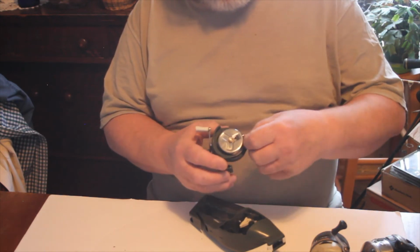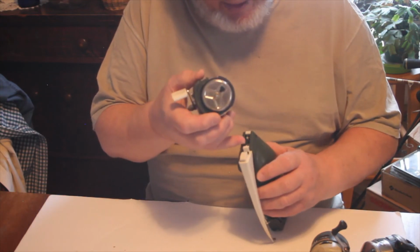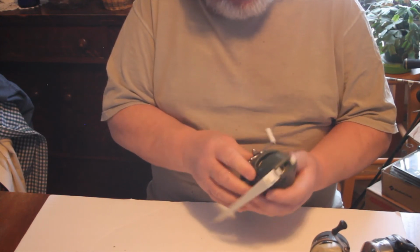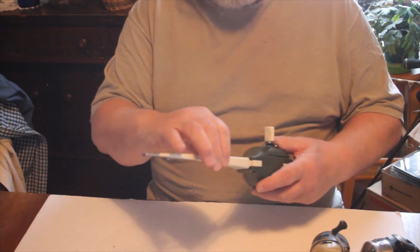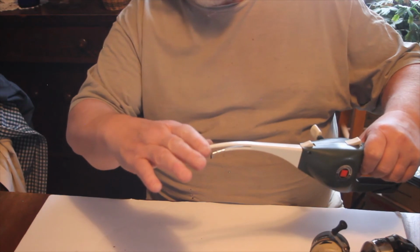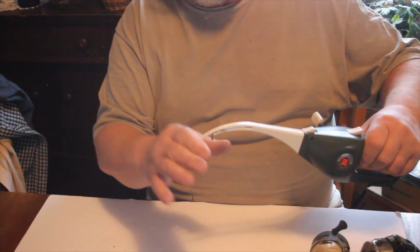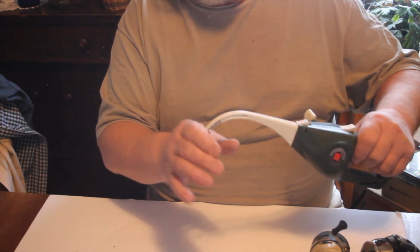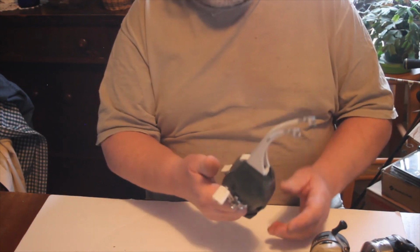But at any rate, you would pull out your line like you would any reel, slide it through this bushing here, like any other open face or closed face reel, and then you slide that back in, and you're all set. Pull your line out, put it down through this opening, close it, bring it up through here and here. Then when you fight a fish, it transfers the pressure from the top tip to the bottom tip, and as you can see there, it assists each other, and it's kind of an ingenious way of making a fishing pole. It assists each other and puts a little bit of weight so that this particular one isn't carrying all the weight and breaks off at any particular time. This is your button to cast with. You cast with it.